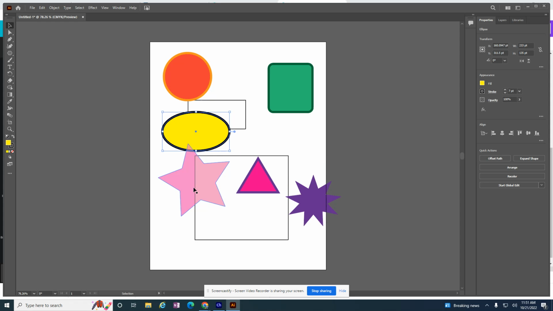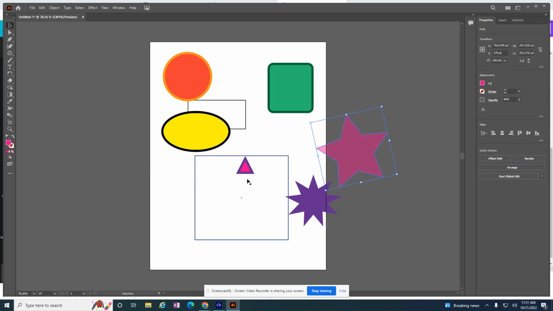And now if I want to, I could strategically arrange these so I can make like an animal with some ears, or I can start piecing these pieces together to start formulating what I want to make.